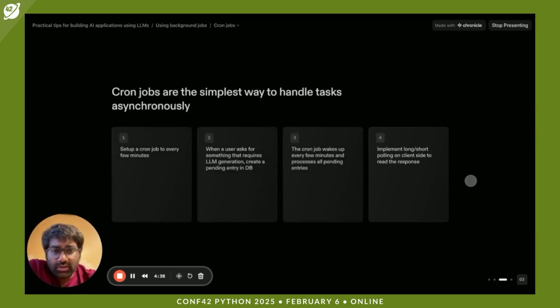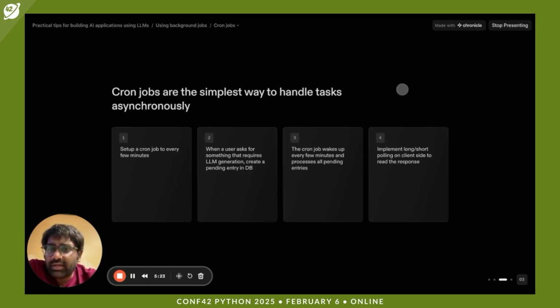Ideally, if you're using background jobs, you should also separately communicate that the task is completed to the user. The general idea is that when a task is going to take a few minutes, your users will probably come to your platform, submit that task, and move away from your platform. So they're not looking at the UI of your application. You should communicate that the task is completed through an email or a Slack notification, so that users who have moved away from the UI also know that their generation has been completed.